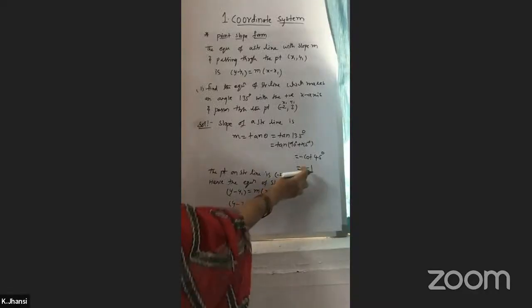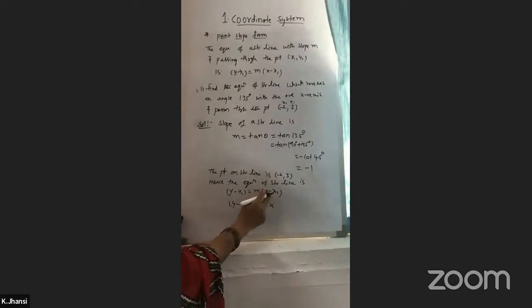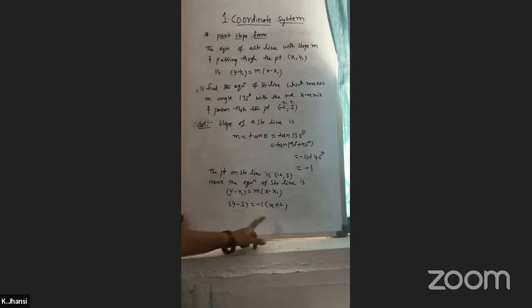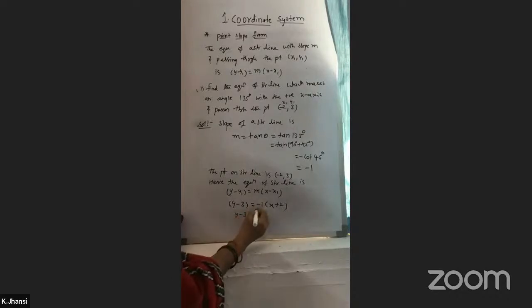And what is that value? m is -1. Okay. x minus x1, already minus is there, minus means it will become plus 2. Okay. So now multiply this, and you have to convert this into the form of x and y, x and y coefficients and one constant term. Okay. So just multiply this. You will get y minus 3 is equal to minus x. So minus into plus, minus 2.